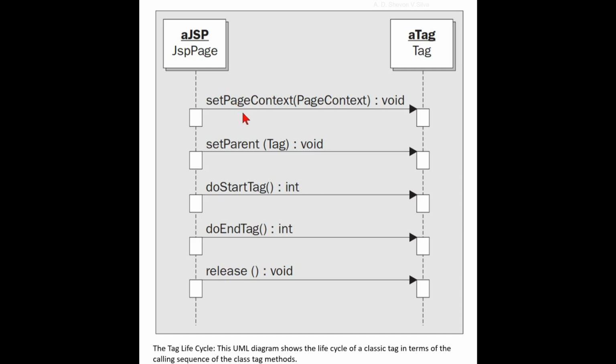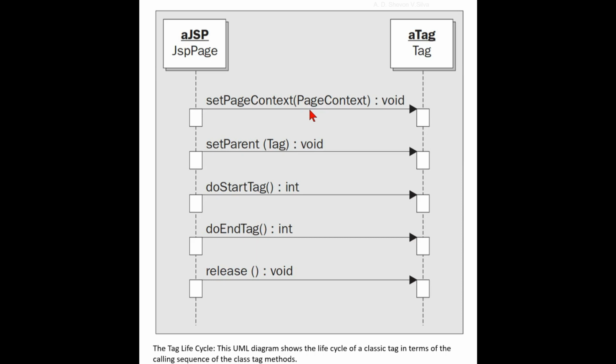The next step in the tag lifecycle is to make the tag handler instance aware of the environment in which it is running. This involves passing the tag handler a reference to the current page context through a setPageContext method. Like JspContext, this provides an easy way to access other objects such as the current output writer and scope attributes. Notice here that it's a PageContext instance that gets passed to the tag and not the JspContext instance, as happens with simple tags.